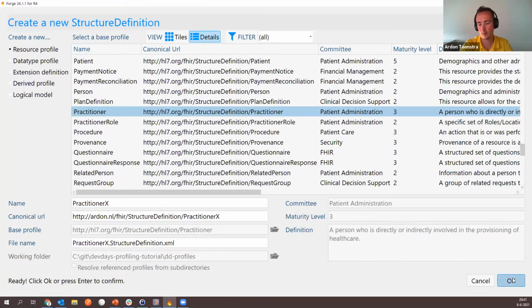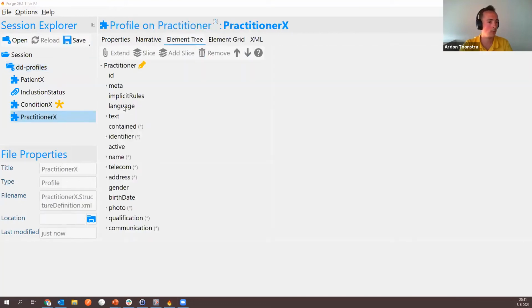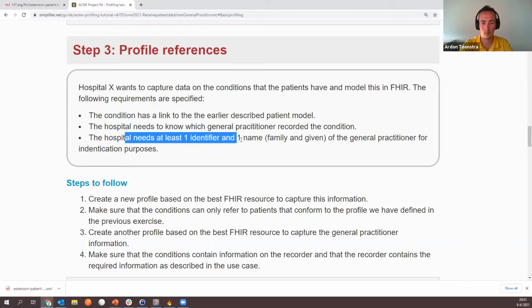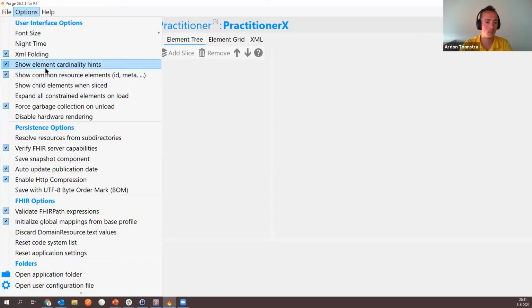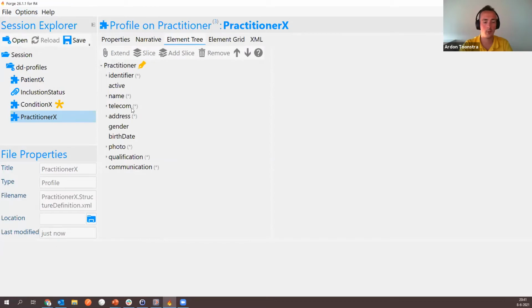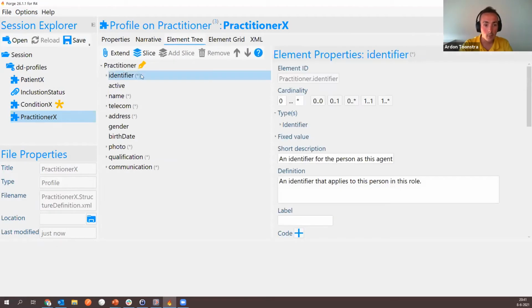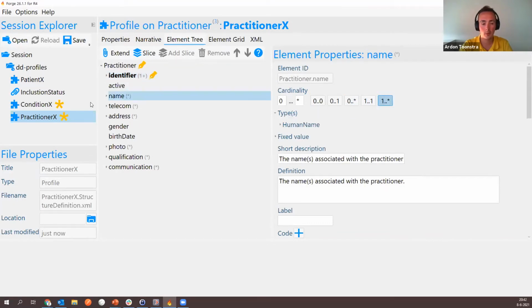Oh, perfect. It also has some quick requirements. So it needs to have an identifier and one name. Let's make it a little bit easier to see. So we make the identifier mandatory, and let's have the name too.